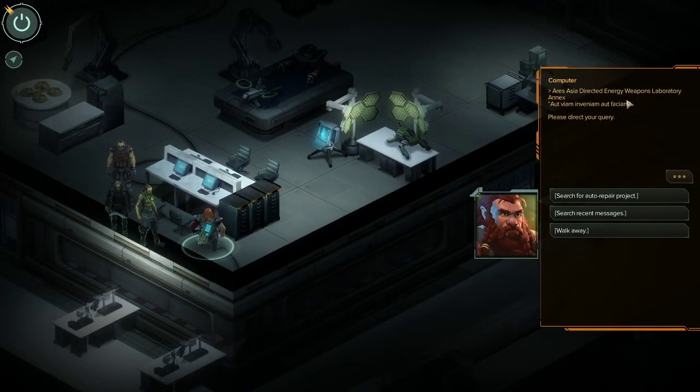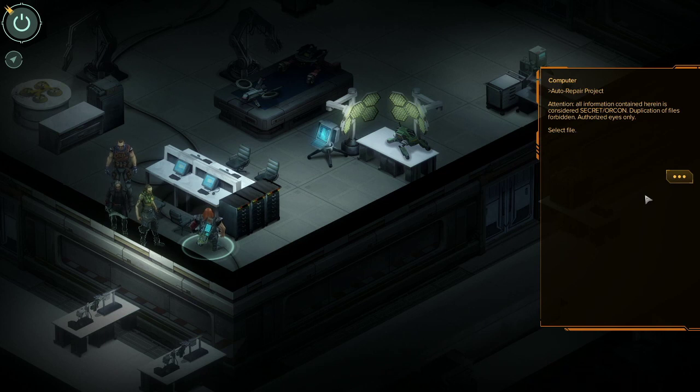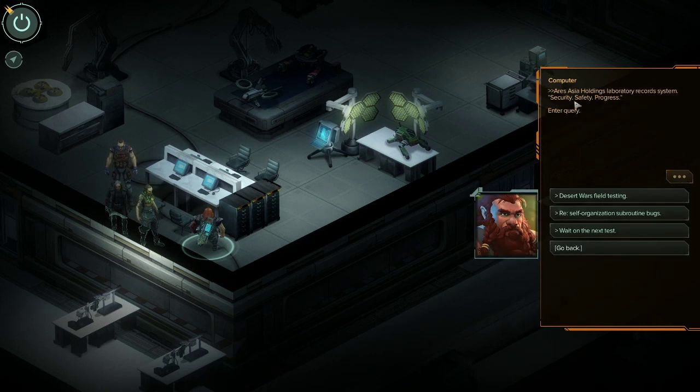RS Asia Directory, Energy Weapon Laboratory. Please direct your query. Search for auto repair project. Auto repair project. Attention, all information contained herein is considered secret ORCON. Duplication of files forbidden. Authorized eyes only. Select file. RS Asia Holdings Laboratory Record System, Security, Safety, Progress. Enter query.